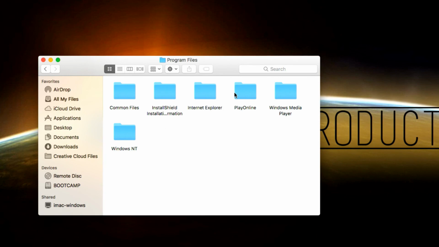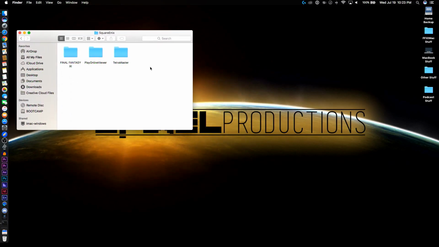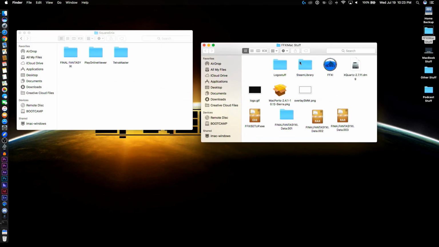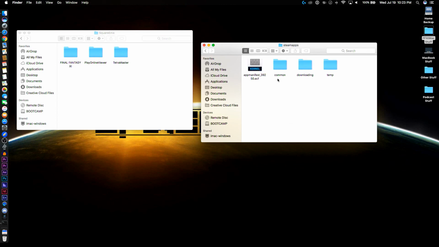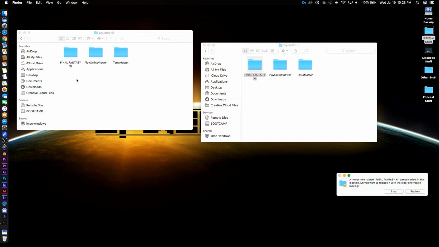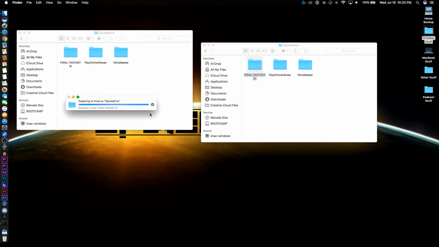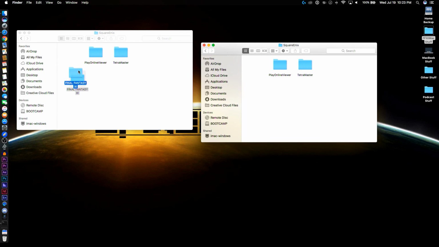Go to Program Files, go to Play Online, go to Square-Enix, put this off to the side. Now find your already fully updated files, which I happen to have right here. Just copy the Final Fantasy, that's all you really need. A newer item already, yeah, let's just replace them, that's fine. And there we go.